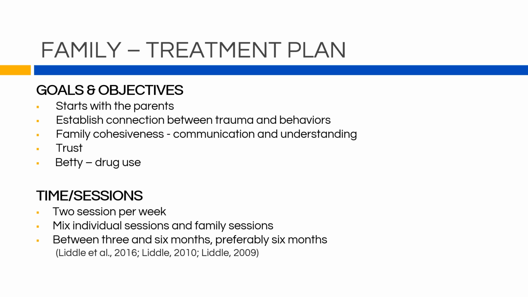A good way to do this would be to establish a connection between the parents' upbringing and their possible unmet needs and trauma. This can build a bridge of compassion between themselves and then to their children. It can help the parents to acknowledge their part and accept responsibility, not blame, not shame on you, but responsibility. And what comes with this is they have the opportunity to now do it differently. It's an empowering stance.